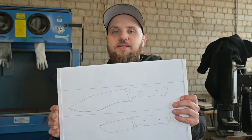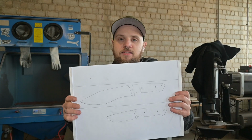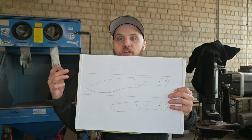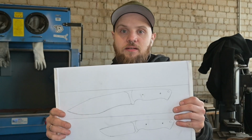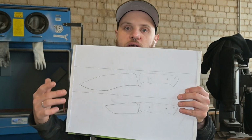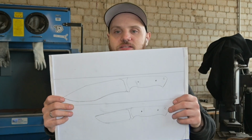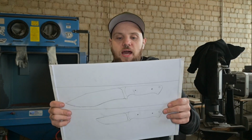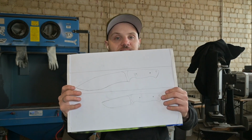Because I want to test out those knives, I thought why not make both and see how they compare, which is more practical. Is a bigger knife practical, and maybe you don't need an axe, or do you need a smaller knife and also a camping axe? So I just want to make 2, and at the end of the video you see how I make both of these knives.